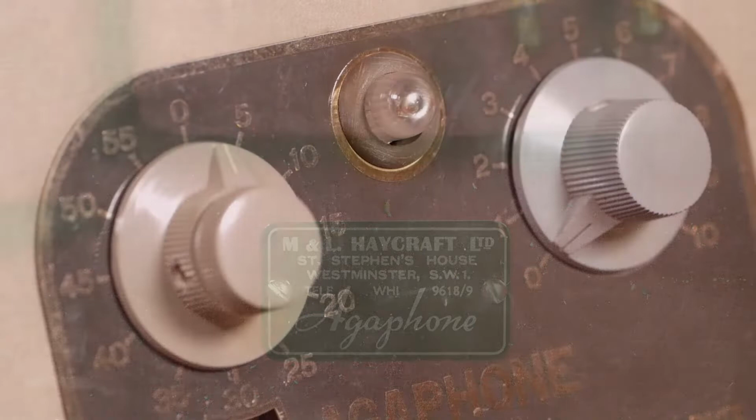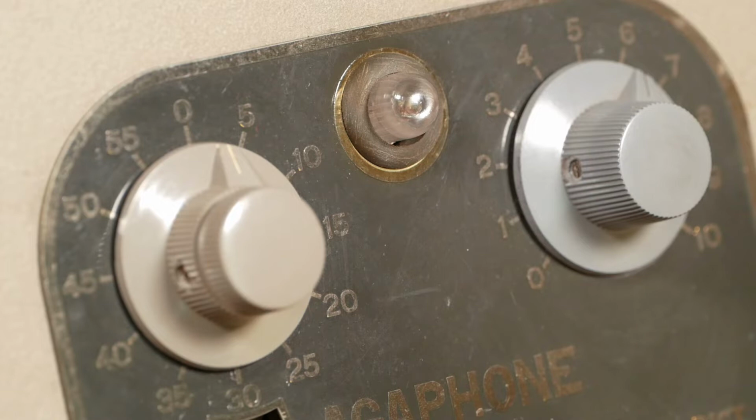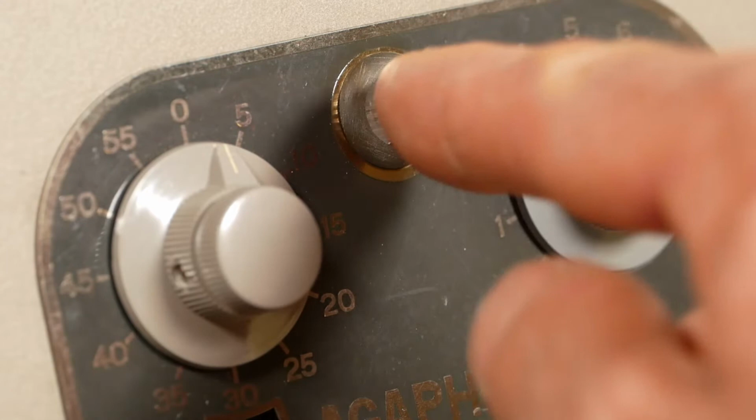Luckily, the rest of the machine had more or less survived, and it actually worked. But the broken neon was a bit of an issue. It's needed for the recording circuit to work properly, and it's an old GE NE51 neon, but this is a discontinued part, and I could only find new old stock in America, and the shipping costs were ridiculous. Anyway, after a bit more research, I managed to track down a modern equivalent, a B1A neon, and I got one of those from a UK seller, and that's what's installed here.